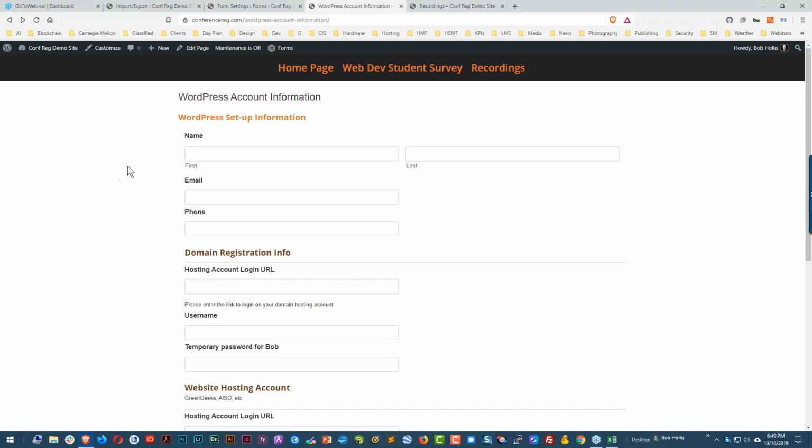Any questions on forms, or are there any other specific types of things you'd like to do with the form that I can demo for you? I'm watching the question box right now. So if there is anything else you'd like to see with the type of thing you can do with the form, let me know and we can do it now. And if not, if you have something specific later, then we can set it up directly on your website at that time. Okay, I'm not seeing any new questions come in, so we'll just keep moving forward.